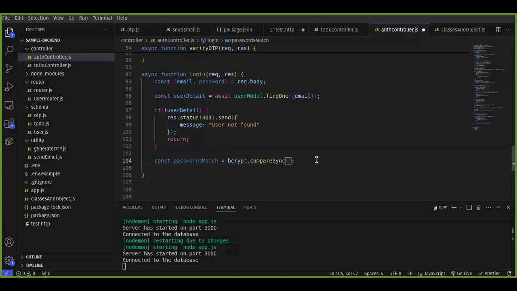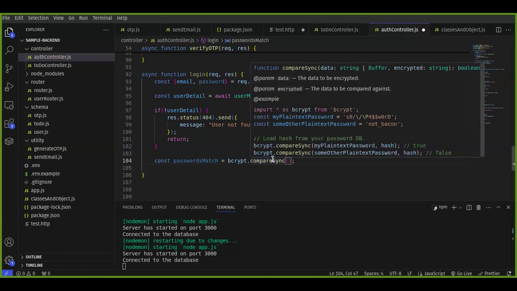Now what you would write inside here is, first, the clear string, that's the plain string version of the password, which is the one the user is sending from the front end. Then the next thing you pass is the encrypted version of the string, which was the one you saved in your database.